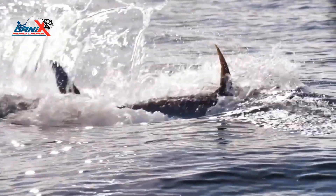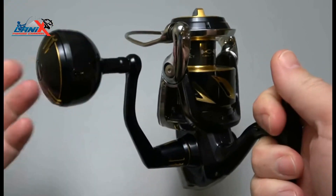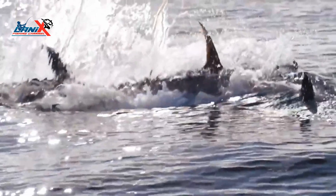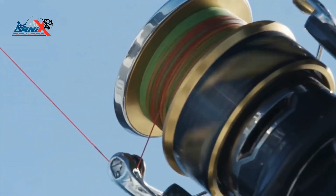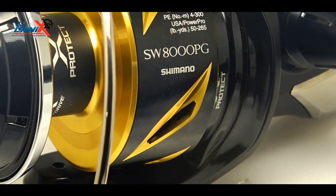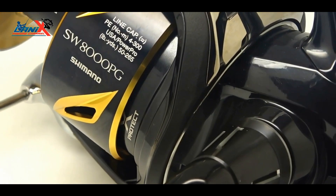If you love chasing big fish, then this reel is for you — the Shimano Stella SW 2020. Available in a wide range of sizes to cover almost all saltwater methods, from light to medium inshore lure fishing up to tropical big game popper fishing for the most aggressive GTs and tuna. The Stella SW represents the pinnacle of innovation for Shimano reel technology and fish-fighting performance.